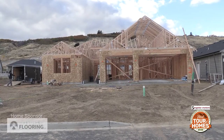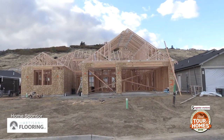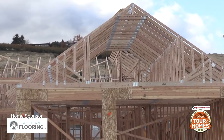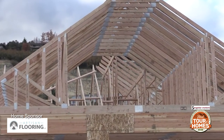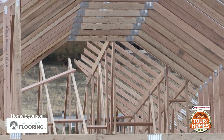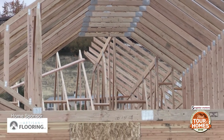There's a lot of people in the valley that really want this type of community. And so we really feel it's going to be desired when we can get the parks going and get these structures up. The houses are going to range from probably 1,500 square feet up to, we're going to have some daylights along one side of the property, and they'll be 2,500 to 3,000 square feet. So a mixed variety of styles and colors, and it's going to be really exciting.